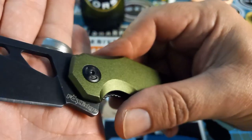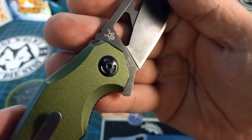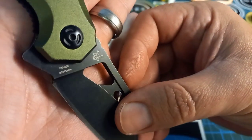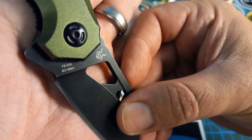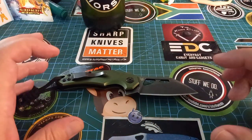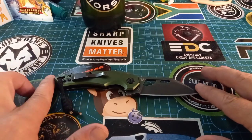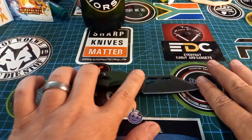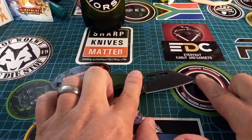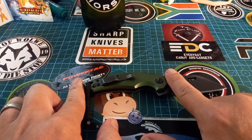The two holes make it so cool — even if you just catch that little groove it will shoot open. It says Fox Edge, and we can see the beautiful aluminum handles. There's a spider on it — this thing is called the A-Tracks, and apparently that's an extremely poisonous spider. It's the FE 026 and it's 8Cr13MoV steel. Specs: overall length is 6.69 inches (170mm), blade length is 80mm (3.15 inches), and handle length is 90mm (3.54 inches).